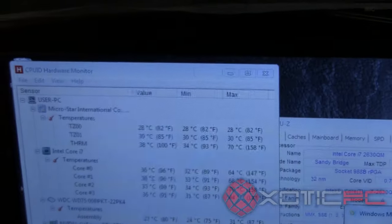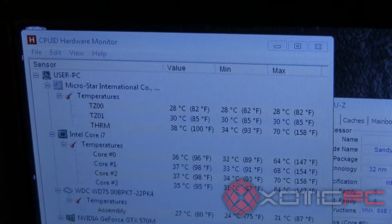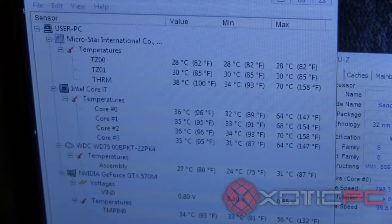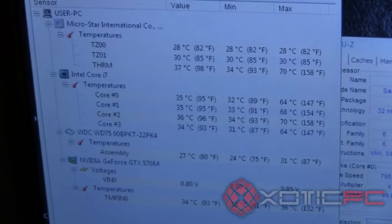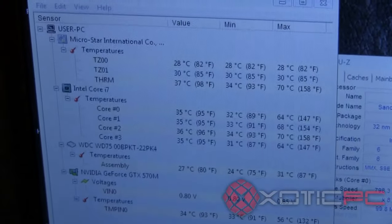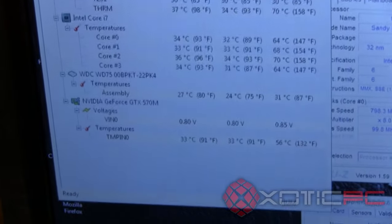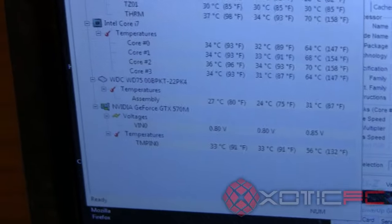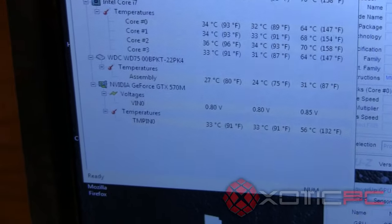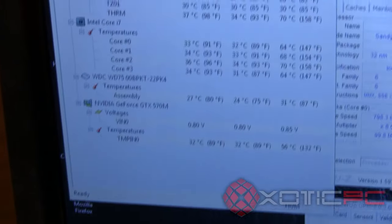And we'll scroll in here on the hardware monitor, show you some temps. Core temps on the CPU, we've run some benchmarks on here to get those temps up to the max. But current temps right now are just idle, sitting 35-ish on the CPU and GPU, which is a GTX 570M installed in this model, is all the way down to 33 Celsius at idle. So very ample cooling, which is quite nice.